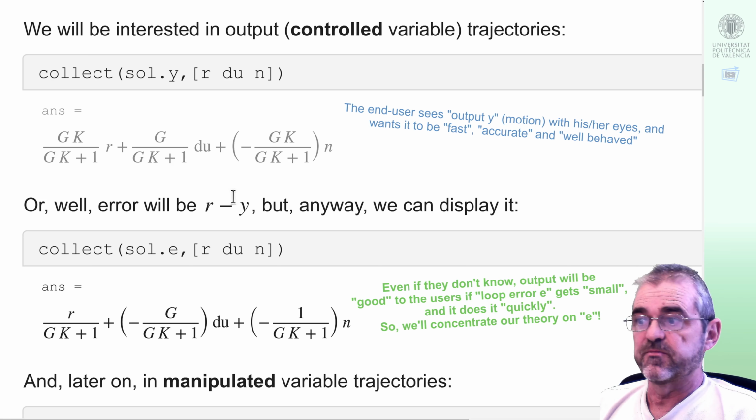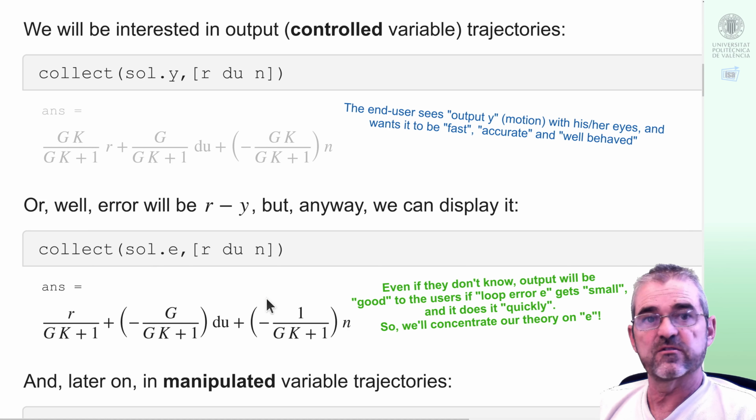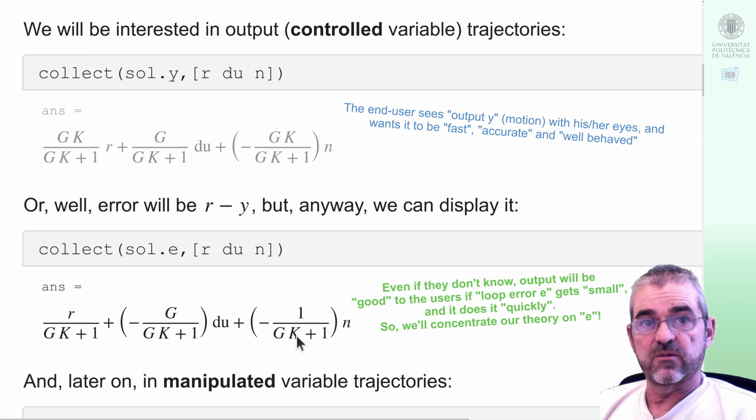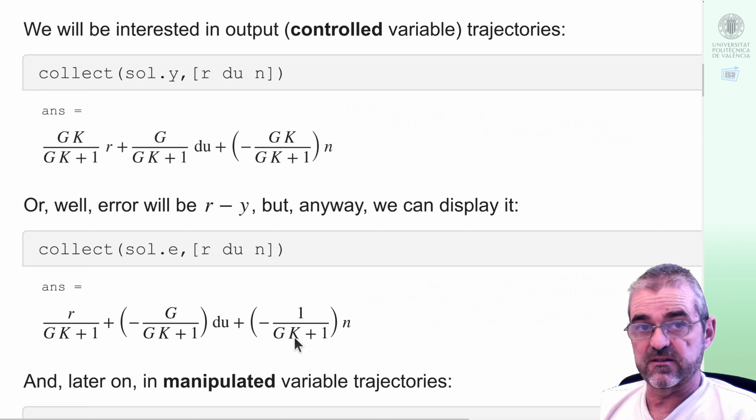But even if he doesn't know, he actually wishes the error signal, this thing here, to be small, or if it is initially large at the start of my maneuver, my user wishes this error to get small quickly in a short time period. So for our theoretical computations, we will use this expression for the error and we'll analyze its properties. So the only remaining thing is replacing G and K by my double integrator plant and my proportional derivative controller, respectively. So let's do it.